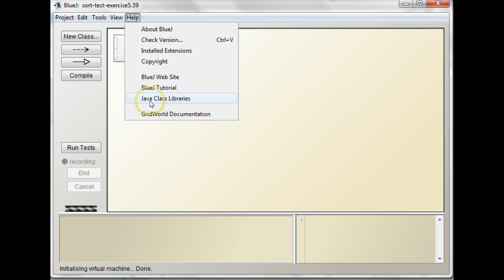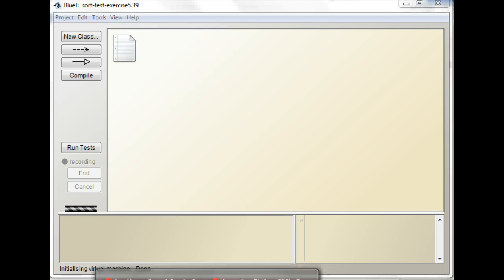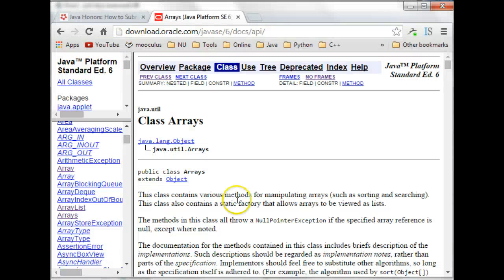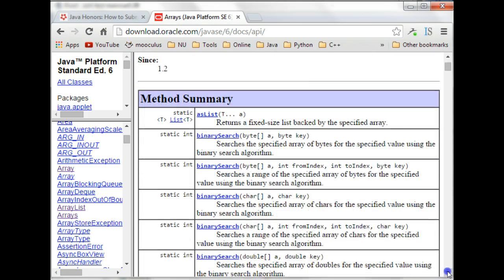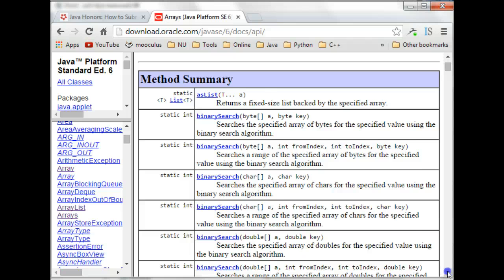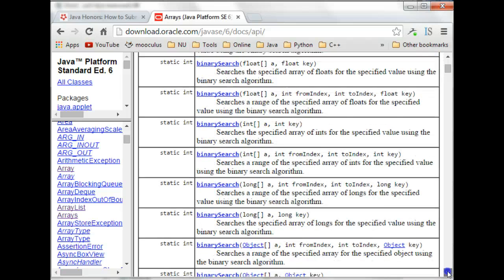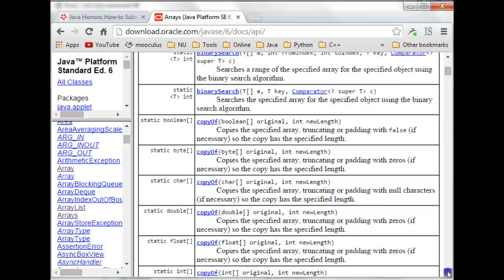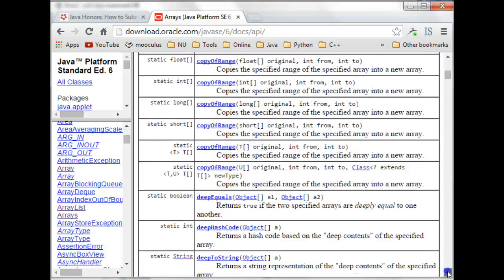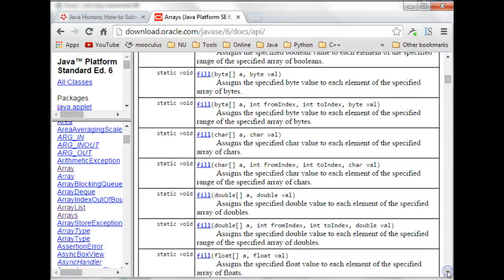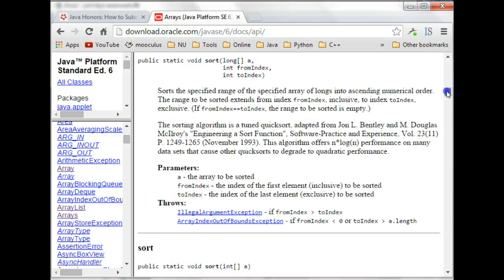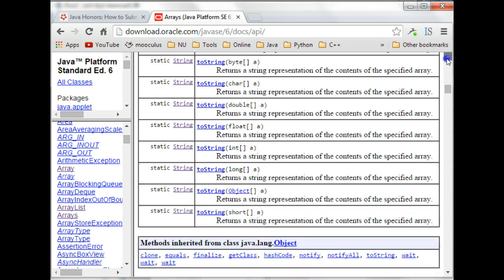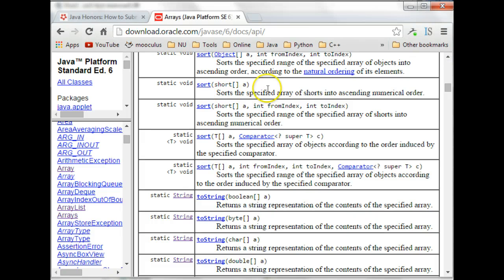I'll just do it really briefly, so you know how to do that from help, right? You can look up all your Java class libraries, and I'll just pull up, because I have it up here right now. So in the class Arrays, we have all these class methods in here that we can use. Okay, a ton of binarySearch ones, copyOf, and sort should be down here someplace, right? It's a ton. Oh, there's sort. toString or sort.